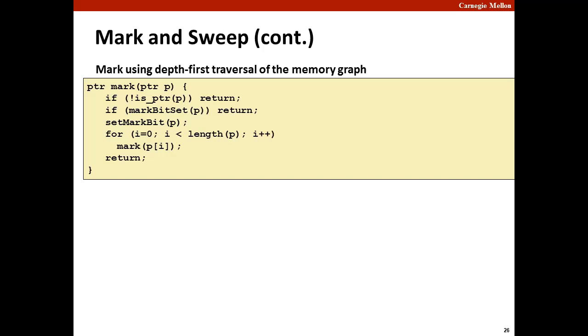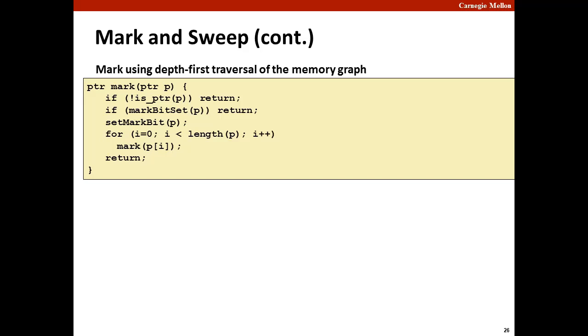You want to know if you've been there and stop. And so if it is in fact a pointer, and in fact we haven't been there, then we set the mark bit. Now we find out how big that block is. And for each byte of that block, we ask the question, is it a pointer? And now it's just, now it's recursive. You see that? For each byte of the block, we call mark. And now we repeat, is it a pointer?